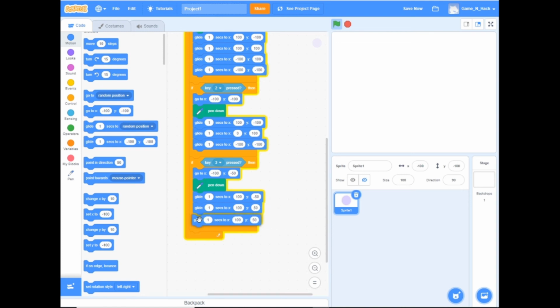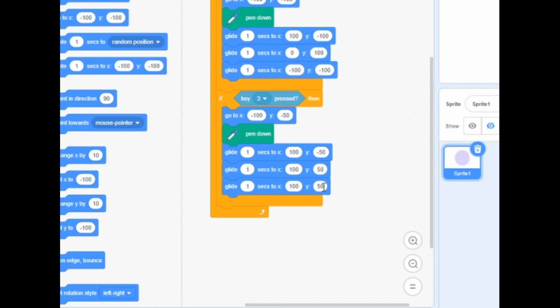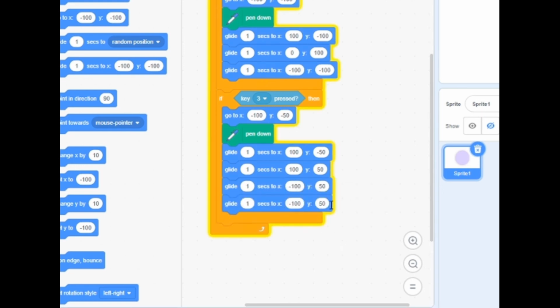We're gonna bring it back to the left, which is gonna be negative 150. Negative 150. There you go. And finally, we gotta bring it back down to negative 150, like that. Oh no, sorry, like that. There you go. So this should be making our cute little rectangle.